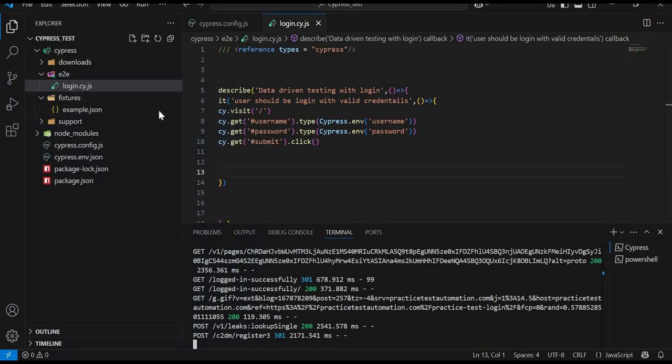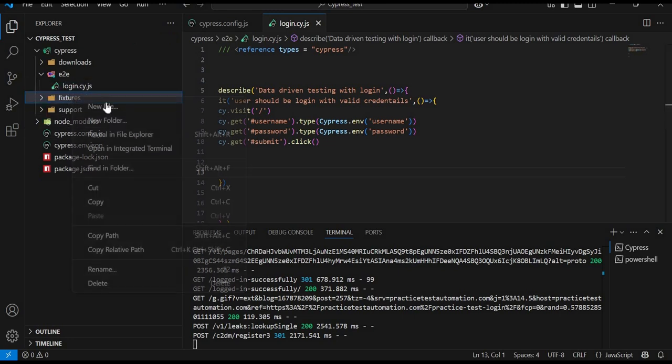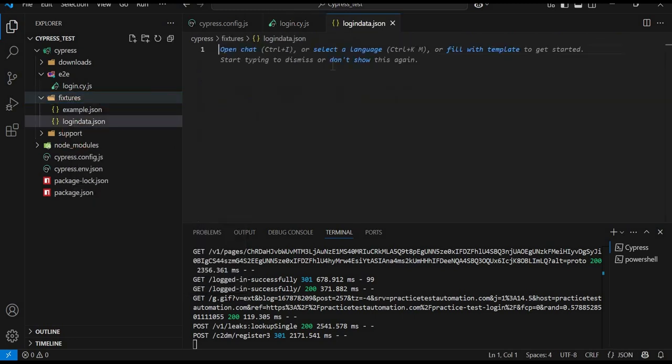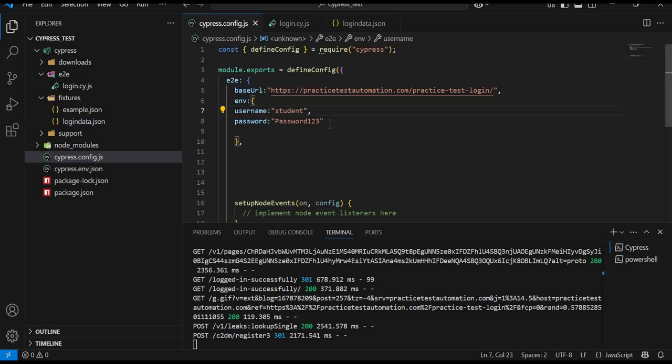Open VS Code and right click here, fixtures, new file, login data.json. Now, inside this file, you will enter the URL, username, and password.